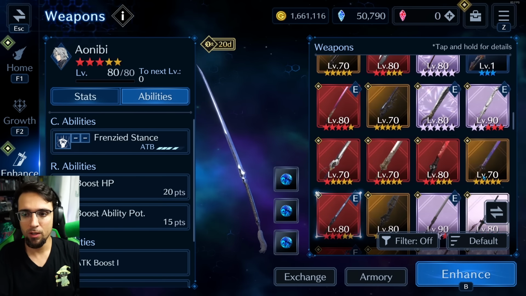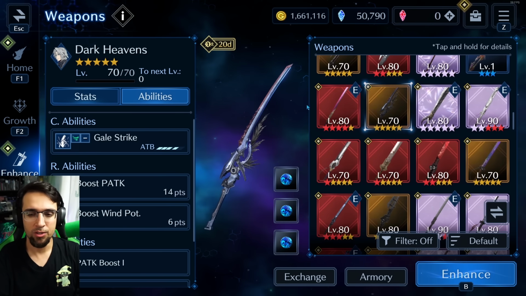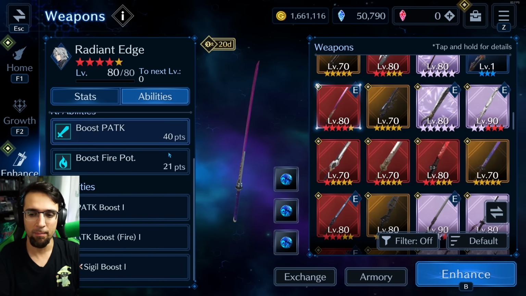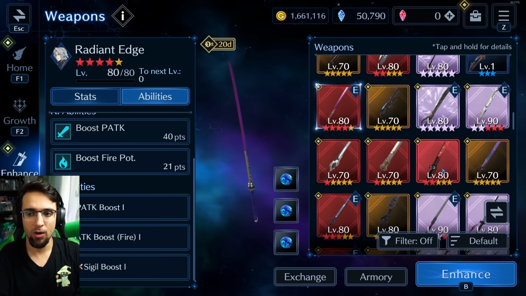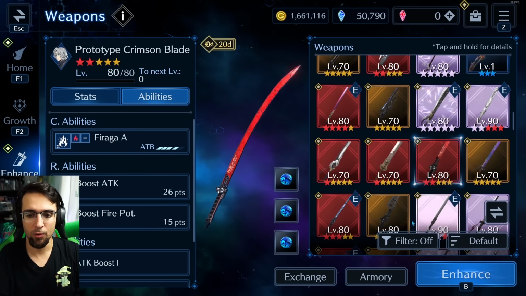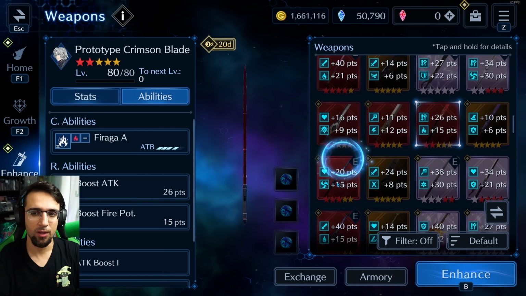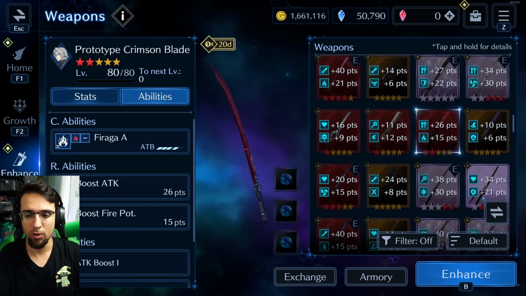So, overall, Sephiroth's Edge Wings, Dark Heavens, really good main hand weapons. You've got Radiant Edge to back up that boost attack as high as possible. And then all his elemental weapons, right? You can't go wrong with these choices. Everything else is just a mixture of two things that don't really combine too good, or they're very niche moments.